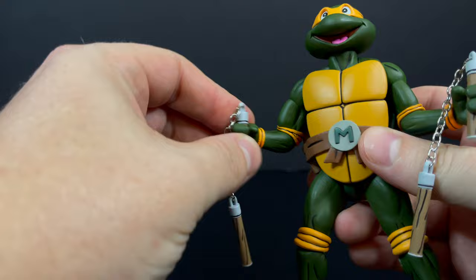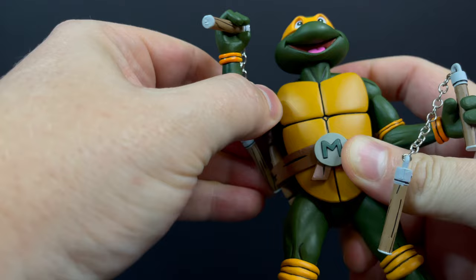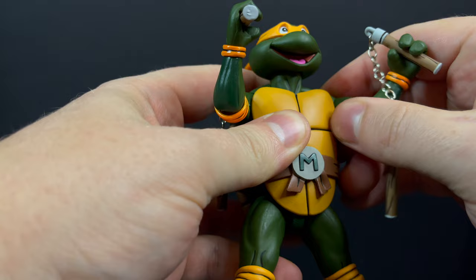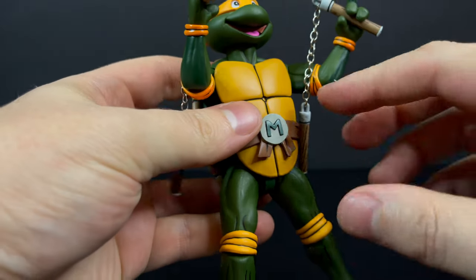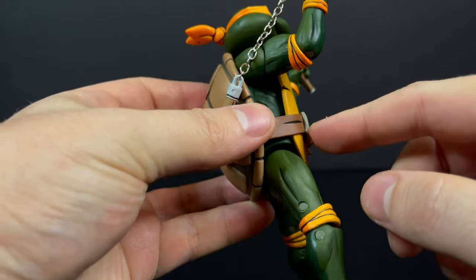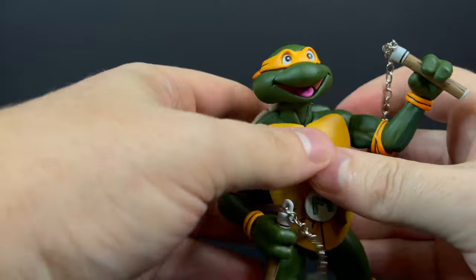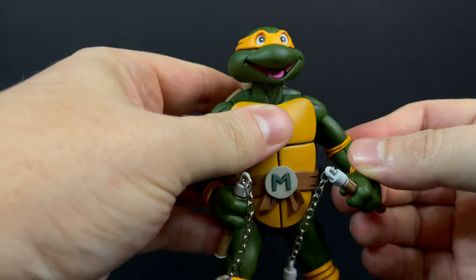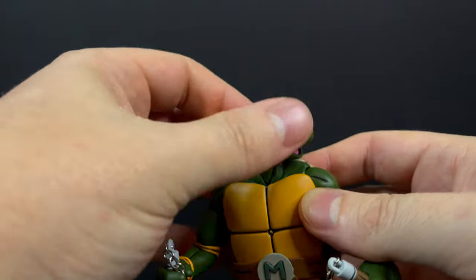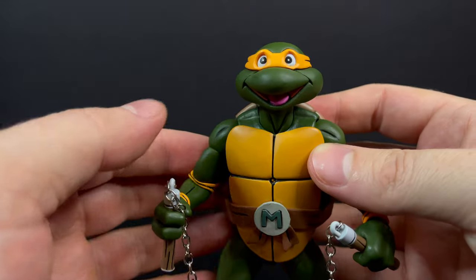I'll show you the comparison in just a few. Overall, I would say heat up your Ninja Turtles — these are a little bit older molds at this point. NECA has done a great job recently in having more fluidity in their joints, but these older type figures, not so much. And like I said with Raphael, some weapons storage would be nice for later Michelangelo releases. I know you could put them between the sides of his shell and his belt, but it's not the same. Let's see some advancements with that for whichever forthcoming turtles they have coming our way.